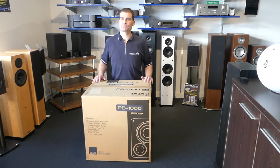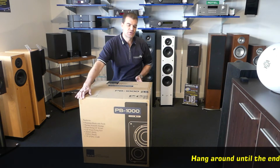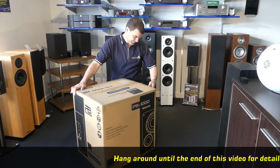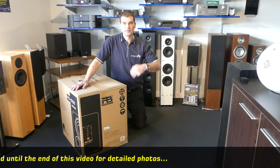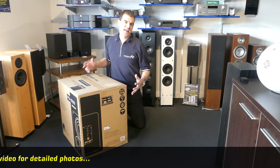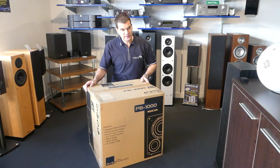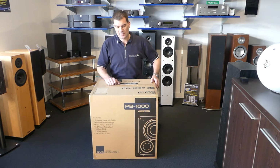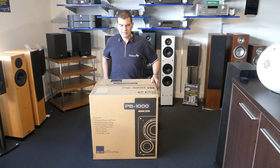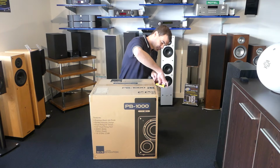So, SVS, very plain packaging. We've got a model information on the top, a bit of information about how to unbox it. And on one side, we've got scan code for model and serial number. This is kind of standard, and hopefully you've seen some of our other unboxings of some of the other SVSs, where we did the SB1000 in a couple of colours so that people could see them. This should be in a standard black finish, so without further ado, let's have a quick look.